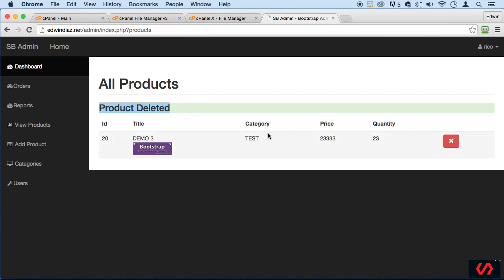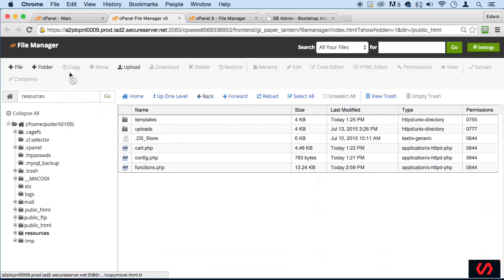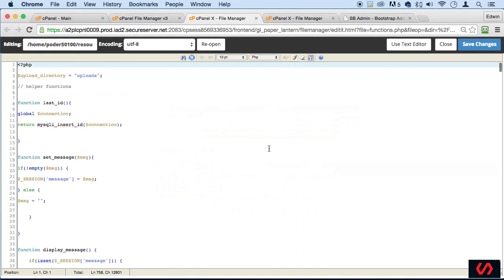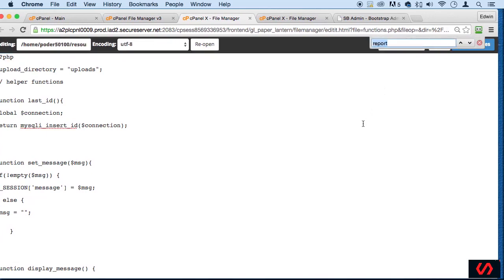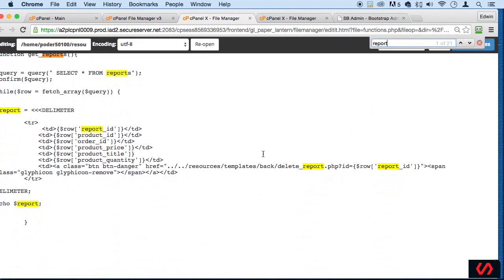What I really wanted to show you, and I wanted this to fail, is because let's go to our functions. We go back here. We go to functions.php, go edit. All right. If we go to, and I'm going to use this text editor here. If I click here, you're going to see it. Command F, and I'm just going to show all reports here because it's easier for me to show you.